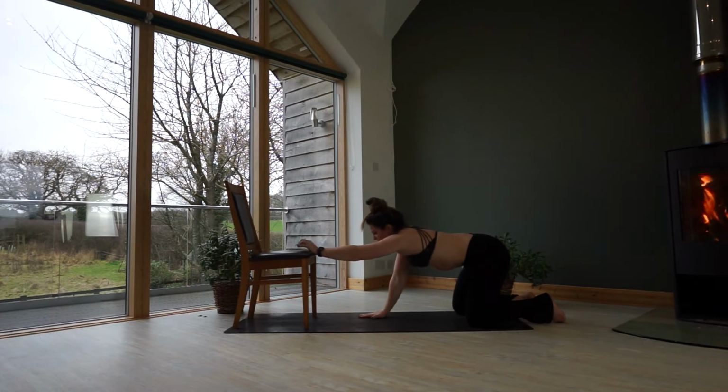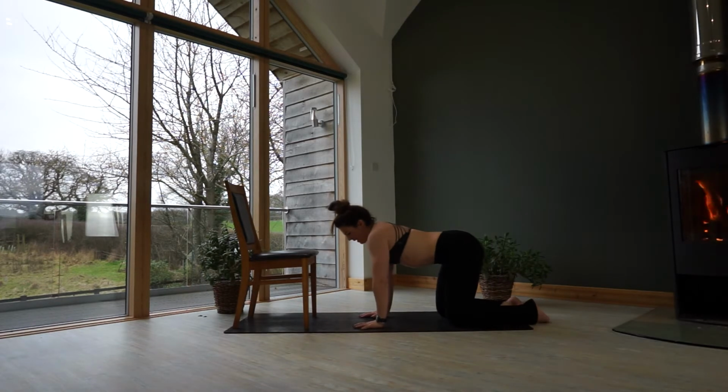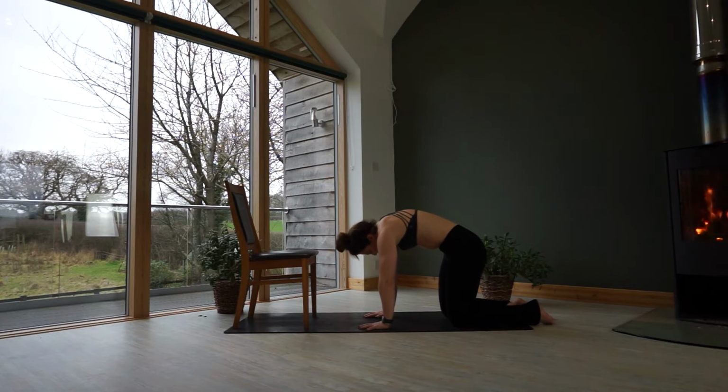And then let's bring ourselves down into that tabletop position again. From here, just working into the spine a little. We'll just do 3 lots of cat and cow. Beginning at the base of your spine, start by tucking the tailbone, curling up nice and slow. Rounding out at the top, tucking your chin.